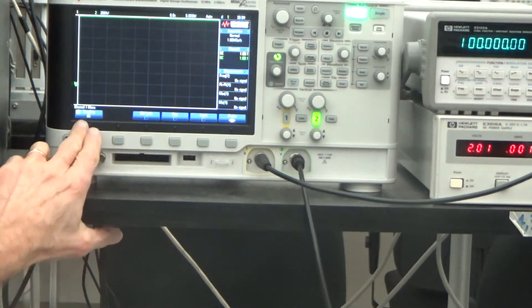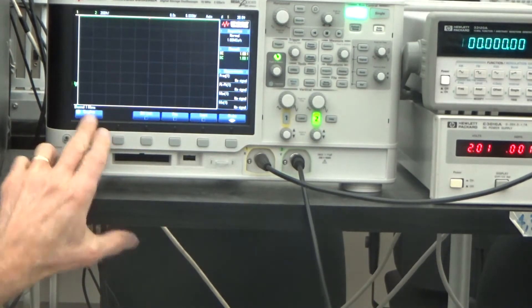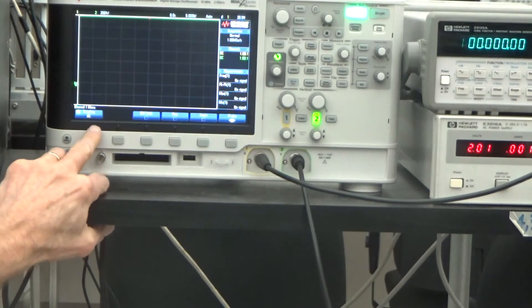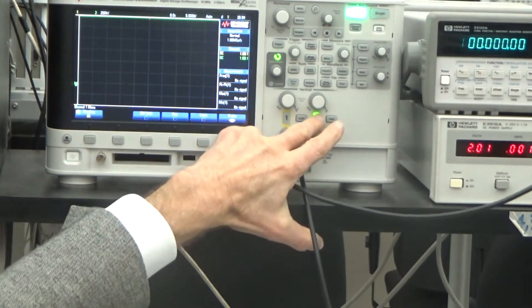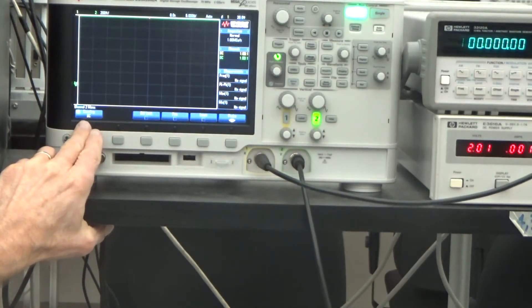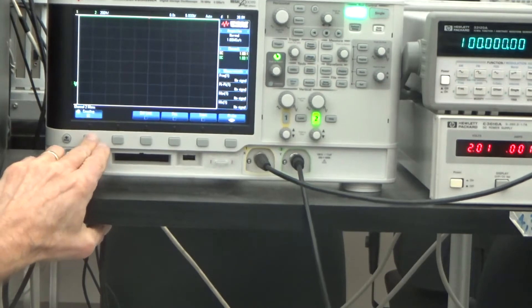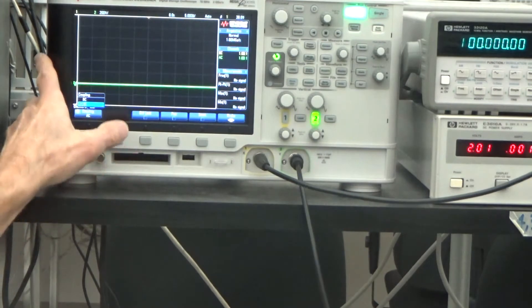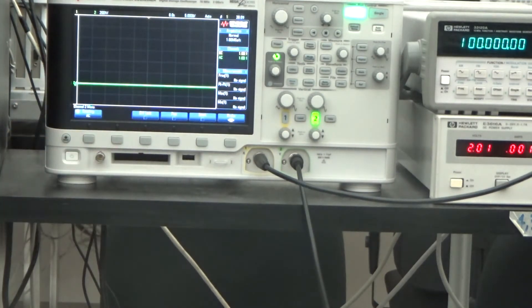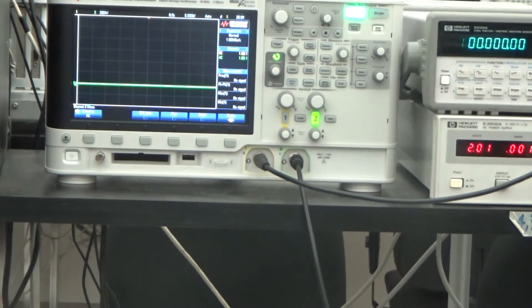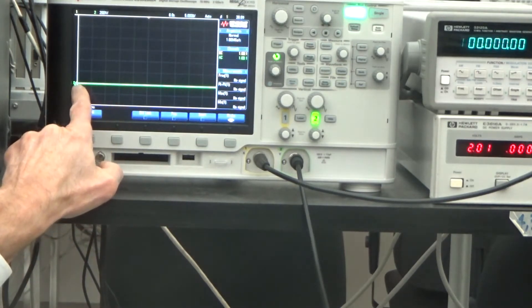You know, there just isn't enough. And you can see that we have what is called DC coupling here. Now, if I were to, and this is the channel 1 menu, so I'm going to hit the channel 2 menu. And I still have coupling, DC coupling here, as you can see. But what I'm going to do is I'm going to ask for it to be AC. So as soon as we go to AC coupling, the DC level of the output of the power supply is blocked. And so you can see that right now it's sitting at zero.